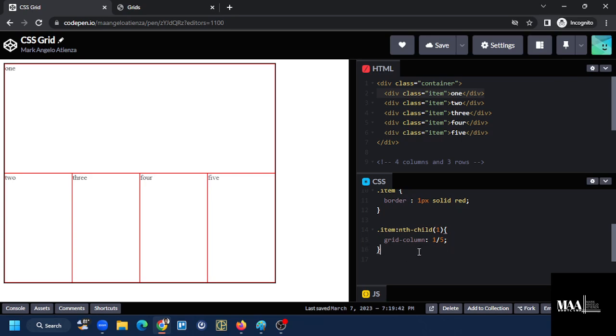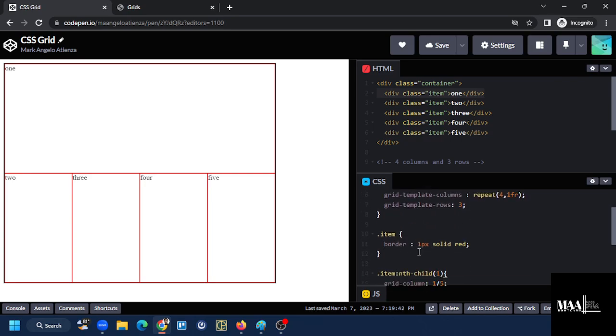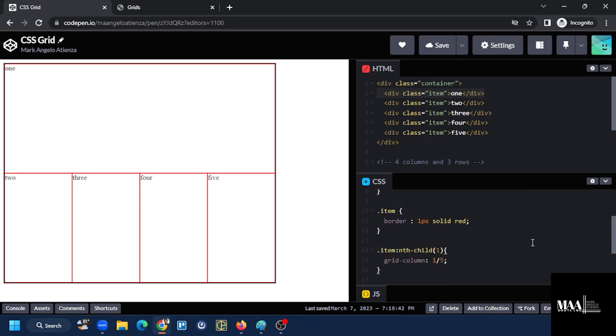Now, we need to make sure that the 2, or 3, 4, 5 sections take up just half of what we have on the container. For us to do that, let's specify the second child. I'll just copy this one.